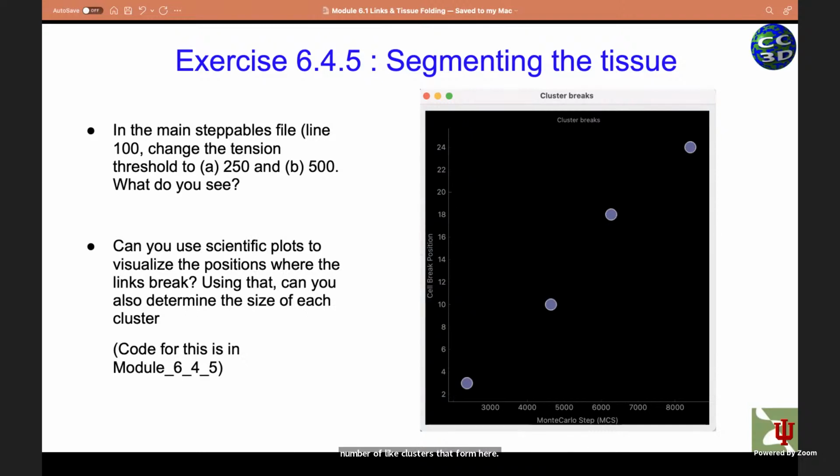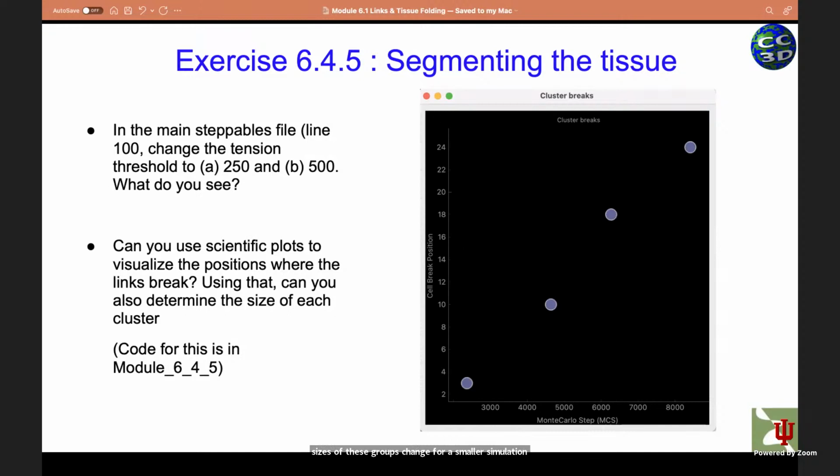The other thing is that you can plot a bunch of stuff if you want to get practice with visualizations. This is an example where I had just plotted the number of cells in each group, but you can also plot the average size of these clusters as they break. You can also change the length of the entire simulation, and then see how the sizes of these groups change for a smaller simulation versus a larger simulation.